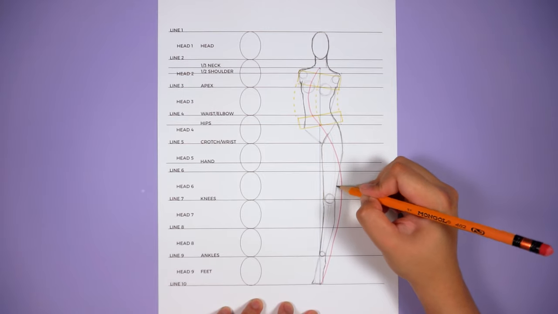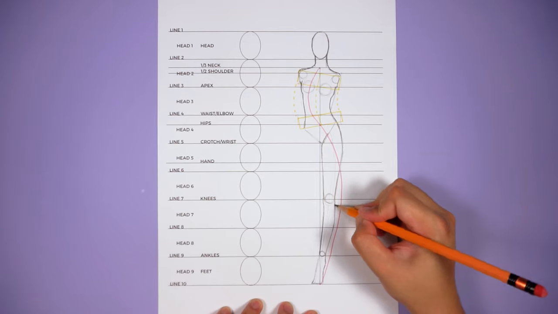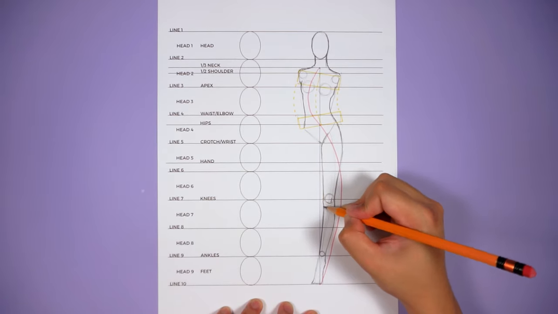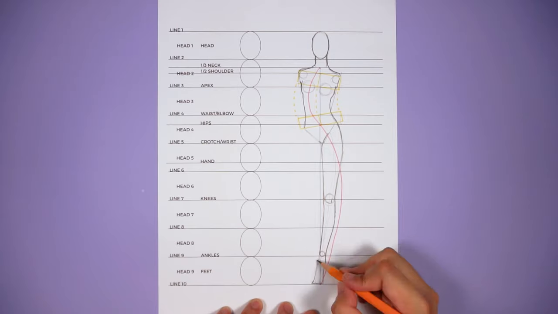And then I connect those with straight lines. Once I am happy with how that leg looks, I then add the details and I soften the curves of the thigh, the calves, and the feet. And basically we have created our support leg.